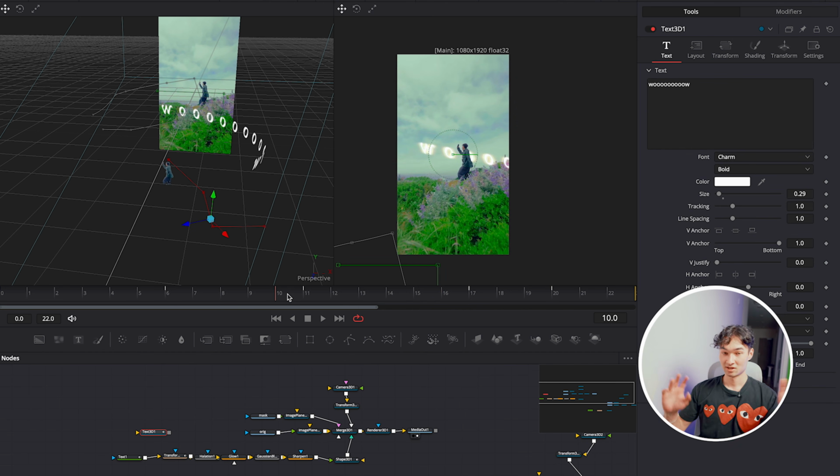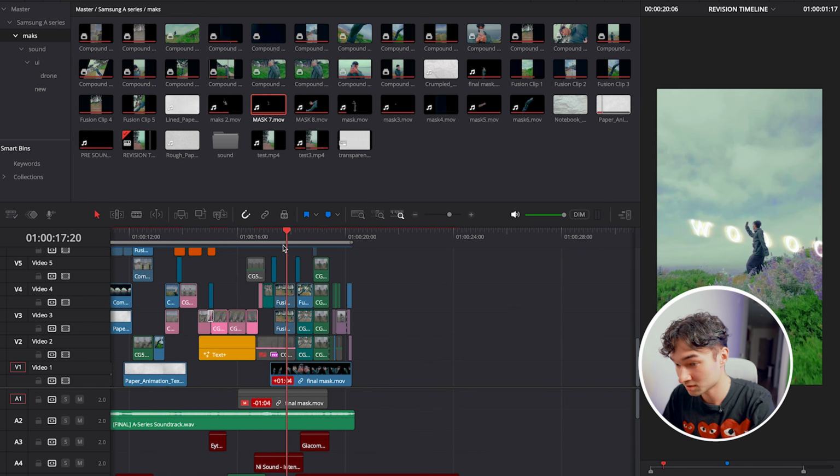Essentially the core of it is you can use a cylinder or a sphere to have text or icons or whatever you want circling around you. You just apply that to the Shape 3D and it should appear. And you can just adjust the shape, transform, rotation so that it's going to move how you want it to in the video. The other one I'm going to show you is this one.